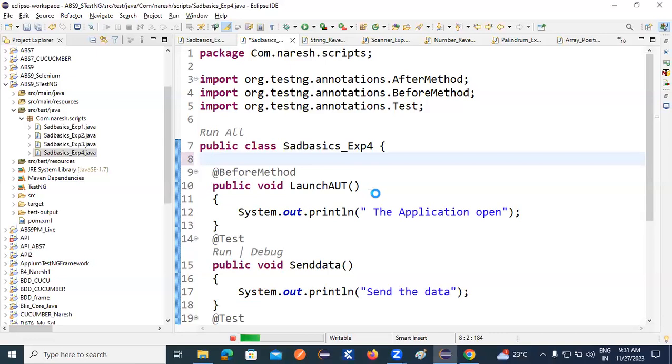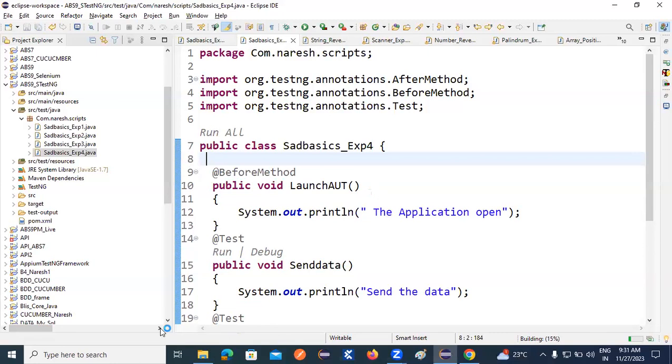What is the difference between the before method and after method? Already I discussed yesterday what the difference is.